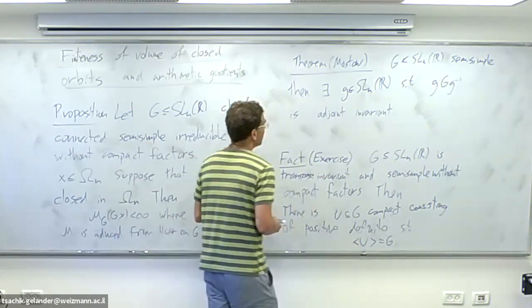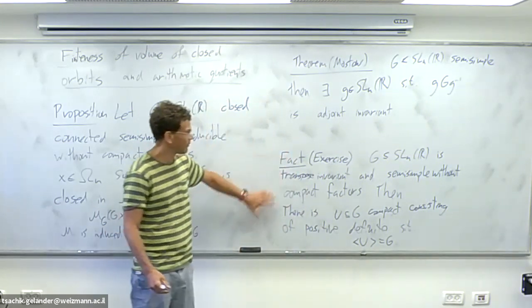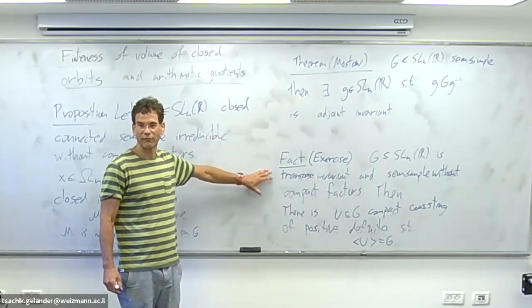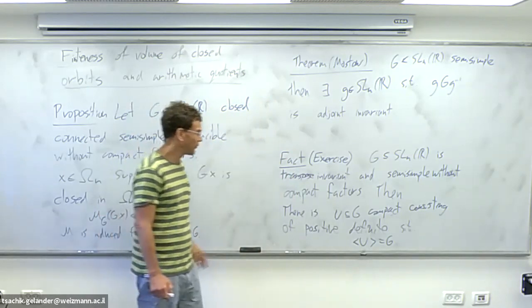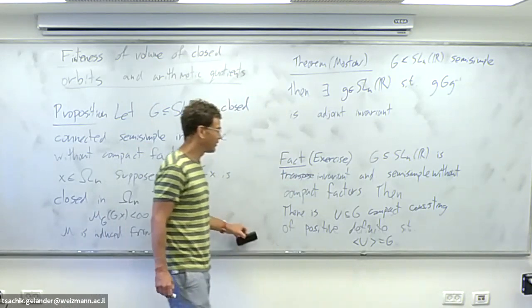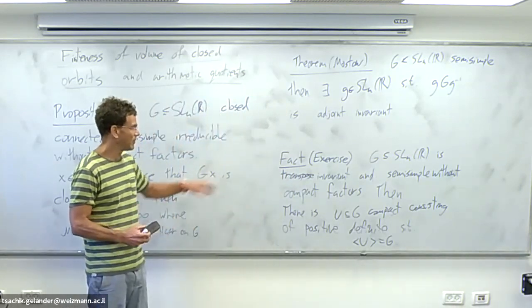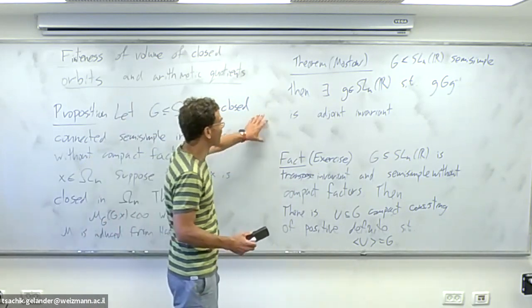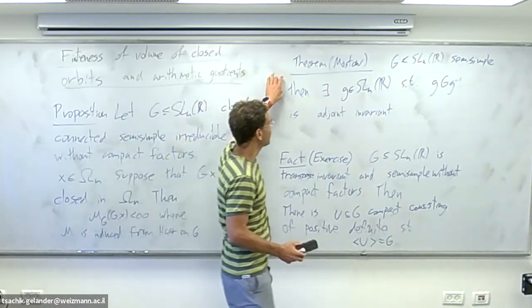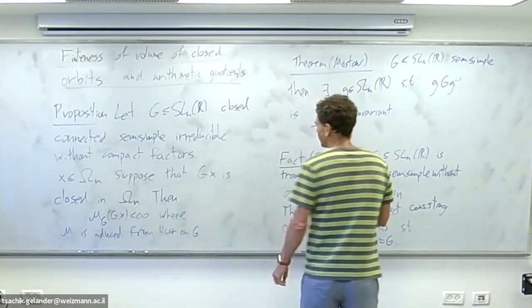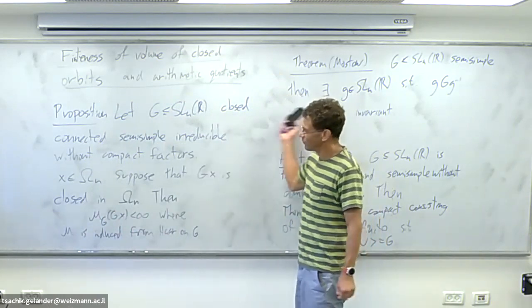So I will not discuss this exercise now. I just assume it as a fact. Maybe at some point we can discuss generating the leaf groups. But you see, using this Moser theorem, you can assume that this G originally was transpose invariant.